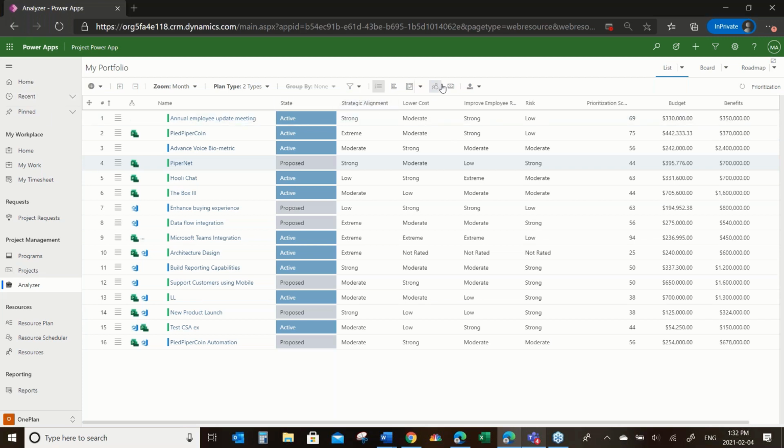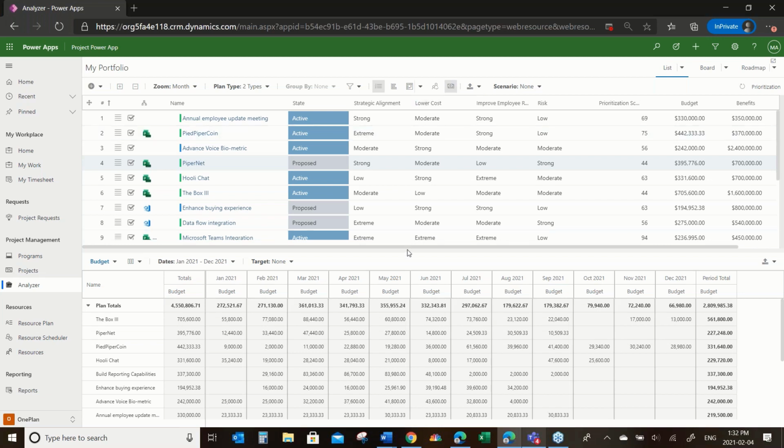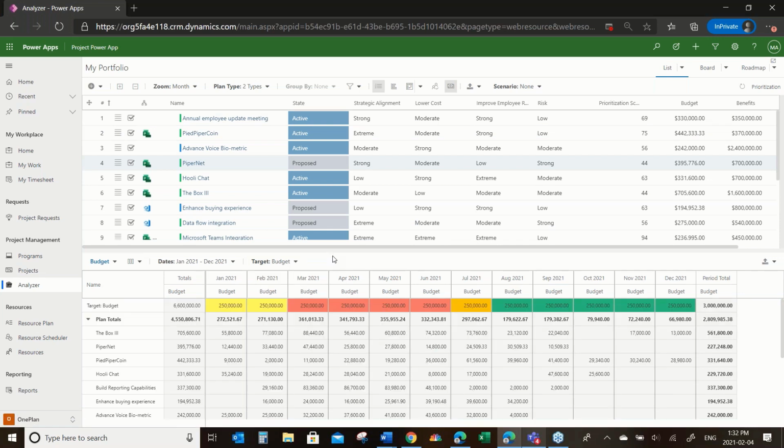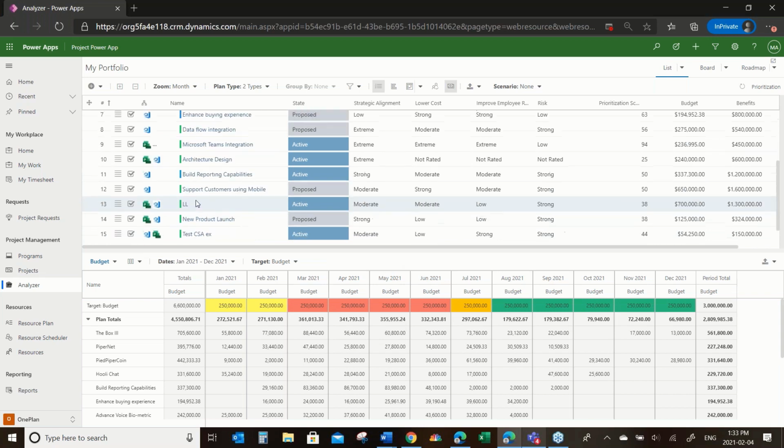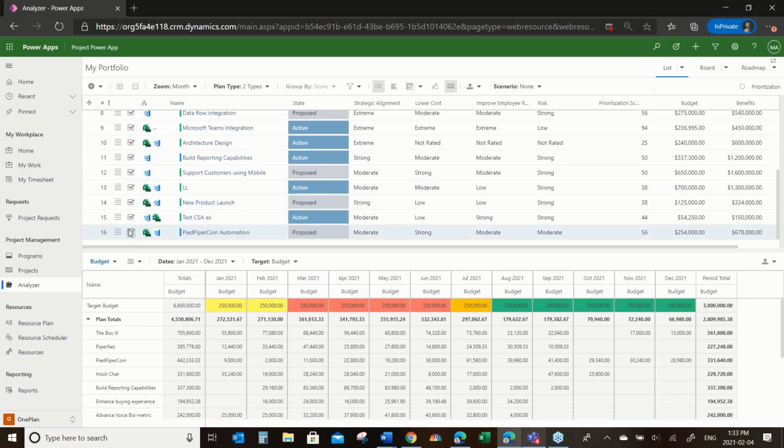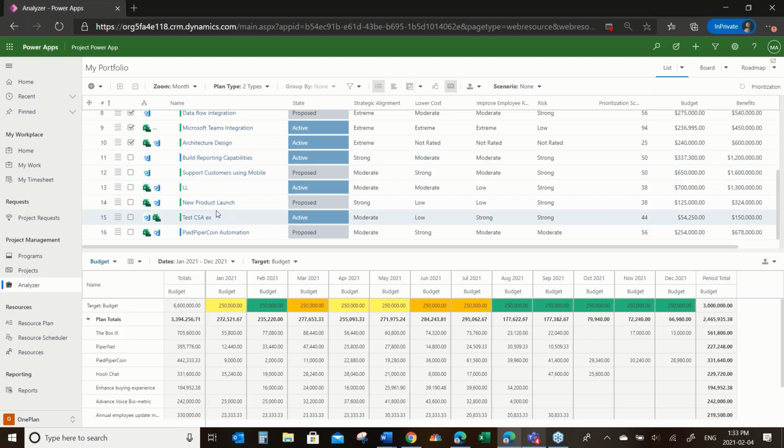Or I may want to take this to that next level, and Jim showed a screenshot of this. It's the idea that I need to look at this from a budget perspective. And I'm going to say we have a target, so I'm going to pick up my target, and you can see that in some of the months we're over our budget. So we could start to look at, well, what if we start taking some of the projects that are the least important, some are proposed and some are active, out of our model, and you can see the numbers are starting to improve. And I think if I take one more out, you'll see a marked improvement.